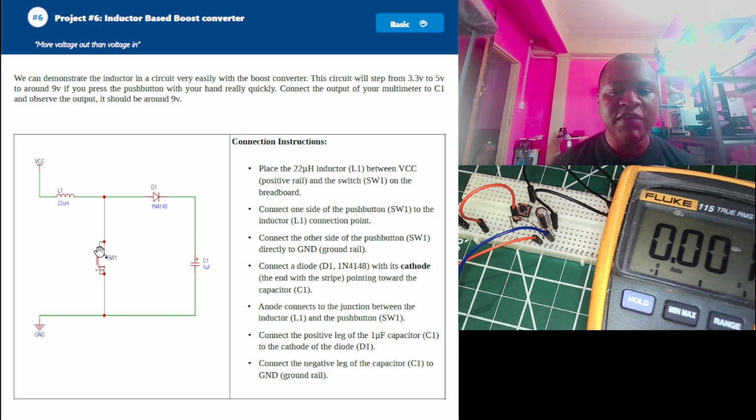A boost converter like this is designed really simply. When the switch is closed, current will flow from your voltage source through the inductor to ground. During this phase, the inductor will store energy in a magnetic field. That's what I want to get across to you guys: an inductor is nothing more than a different way of storing energy. Just like a capacitor, inductors also store energy. That's all it does. It's just that instead of using a dielectric, it uses a magnetic field to do the storage. And when the switch is open, all the energy that the inductor stored is released. Remember, like we did with the capacitor, it was charged up, and then when we removed the power, the capacitor was powering the circuit in the same way.